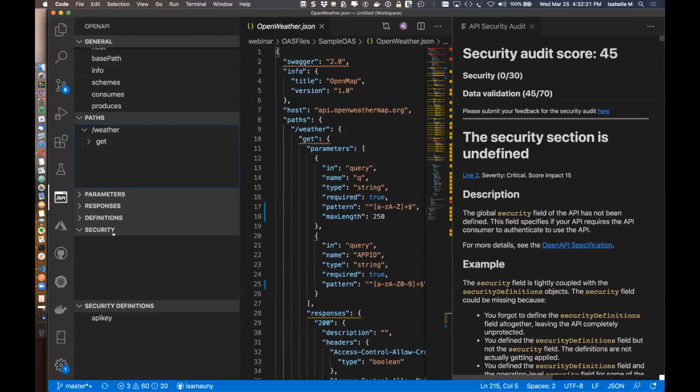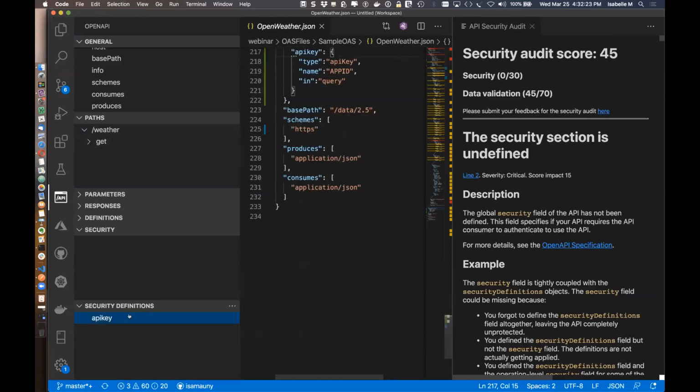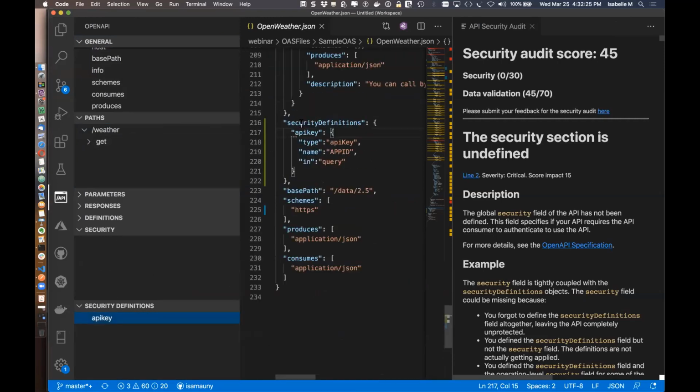And here I will see that effectively I have an API key definition. So I have defined that my API is secured through an API key. However, I don't have anything in the security section, which basically means although I have defined security, I'm not applying security. So the system has no way to know how the API or each operation is actually secured.